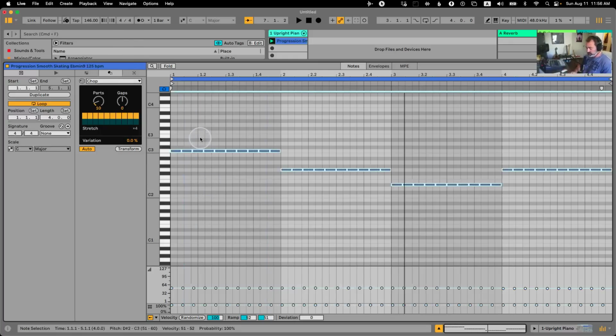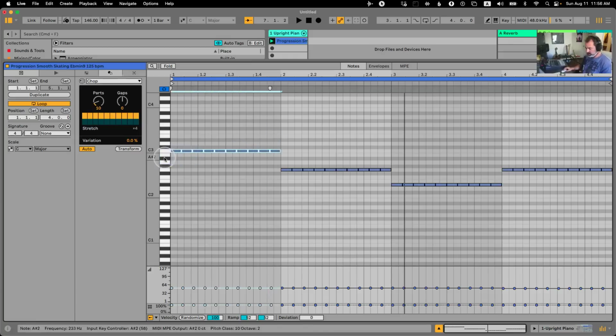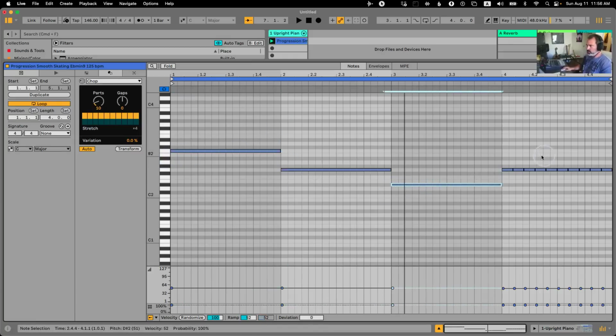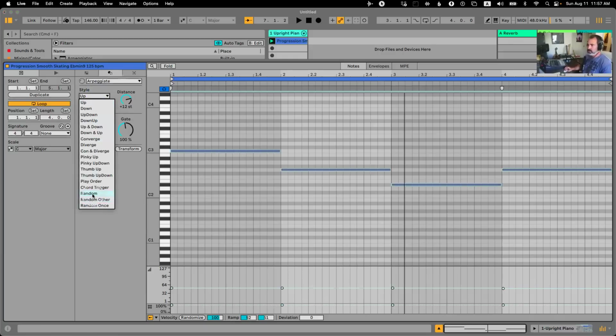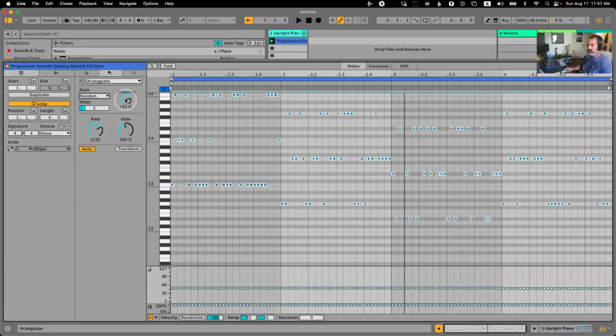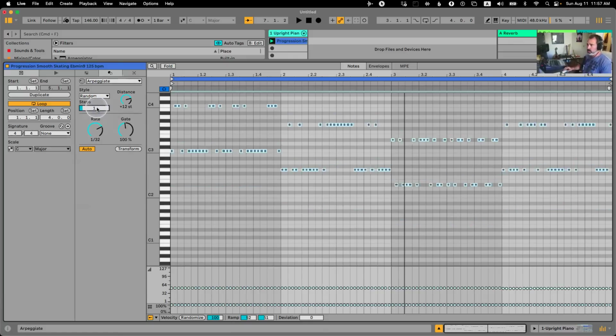So here we have these notes. First of all, I'm going to just Command J, highlight the notes, Command J, just so we can consolidate. Okay, now we want to chop them up. So I'm going to chop them to 8. And then I'm going to go, no, before I chop them to 8, sorry, let me undo that. Okay, you need the order. So let's start with the arpeggiate. Arpeggiate, I'm going to hit random and here. Okay, now this is an octave randomizer. Let's do just one octave. So every time I hit transform, it's going to randomize the octaves.